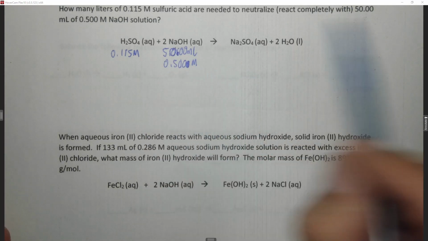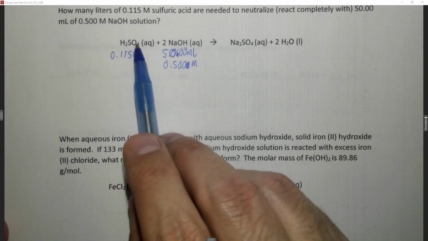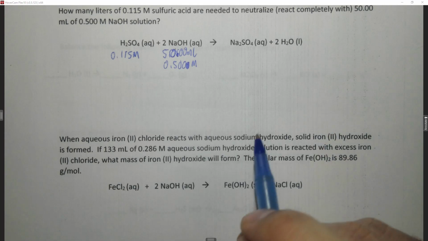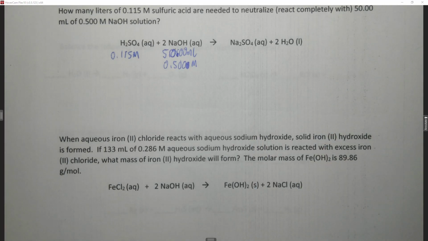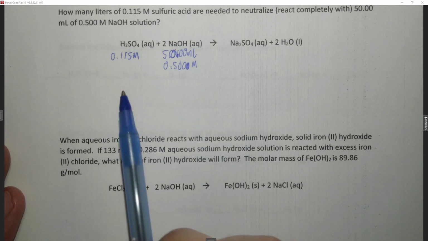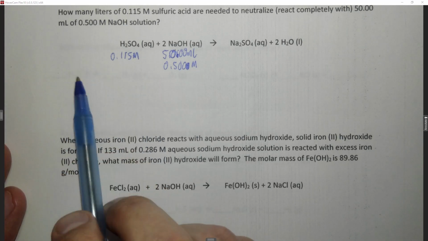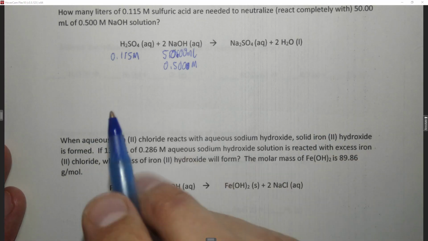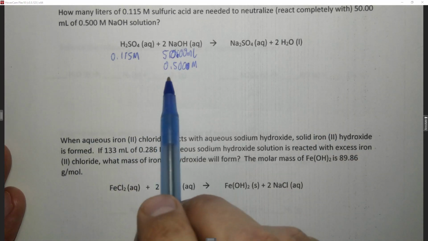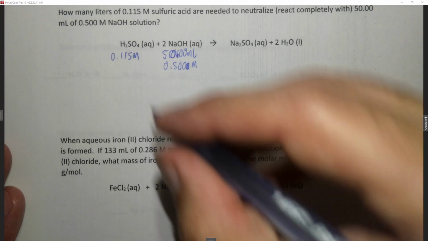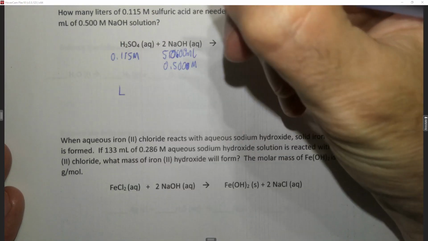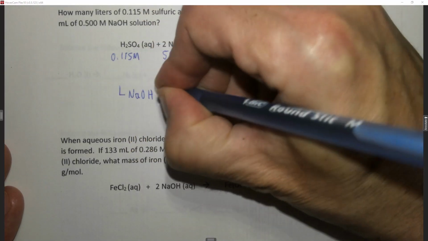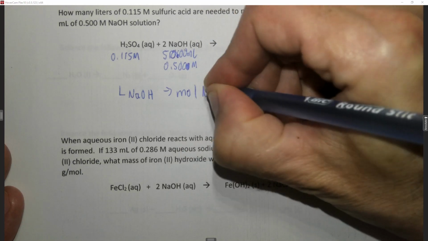In a titration reaction, we would do this with an indicator so that when the moles of this and the moles of this are the same, the color changes, so we know the moles are equal. So this is basically a titration question. These can be quite challenging, as I mentioned before. So in order to do this, we need to figure out what we're starting with. If we're starting with a certain volume of NaOH, we want to convert from liters of NaOH, not milliliters, to moles of NaOH.